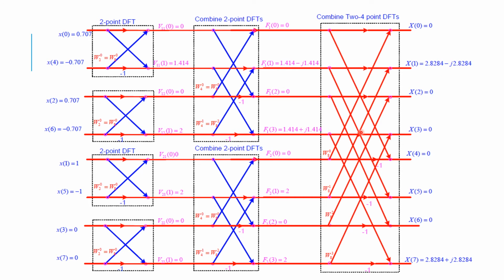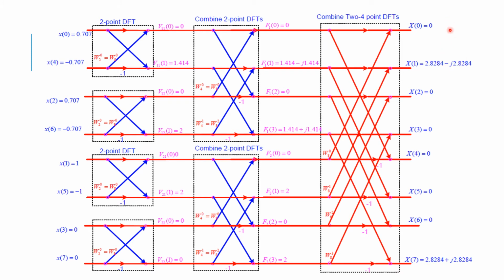Okay, what is the procedure? 2 into multiply W8 to the power of 1, which is 0.707 minus j 0.707. Take this, already a value, this one is here, plus 2 into this. So you will get finally this answer. So this is how we have to repeat the procedure for all the points. Right? So this is how we calculate a decimation in time algorithm. And for this, the output sequence is already available in the natural order. So we need not worry.